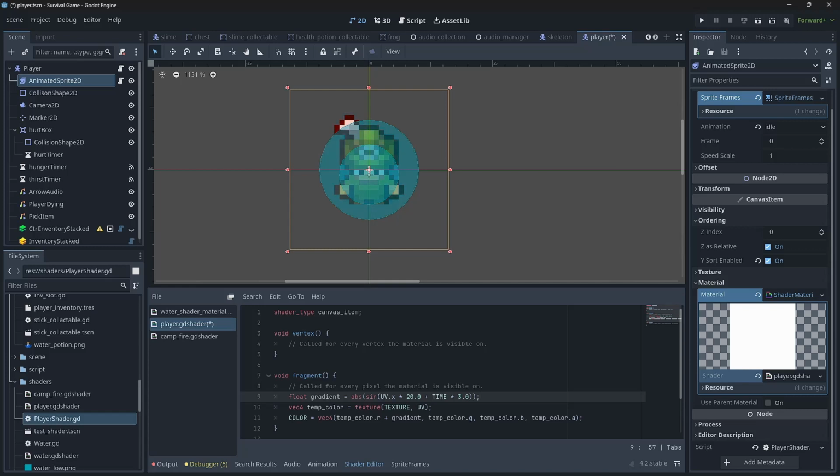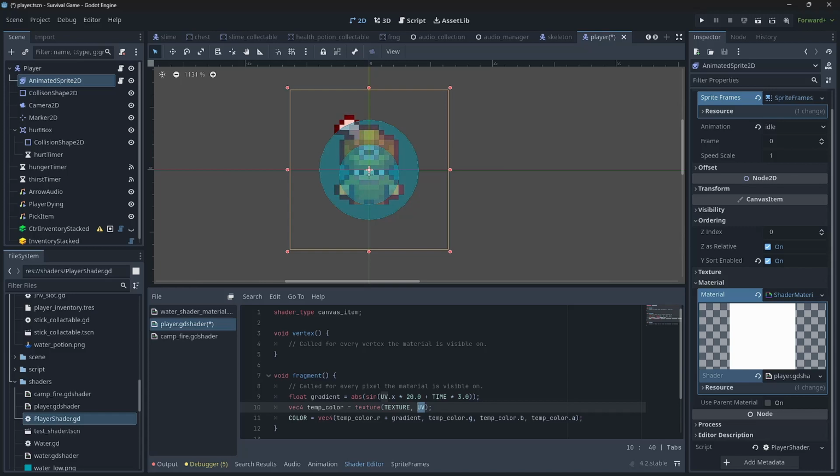So, texture is also an internal shader function, and the texture with capital letters is the sprite itself. So we put into the texture function the current texture, and UV is the absolute, I didn't put the x or y coordinate, so it's a position by pixel.